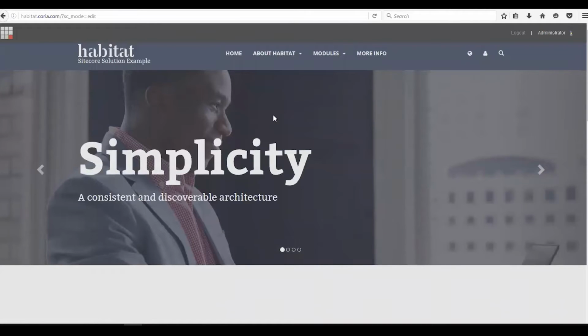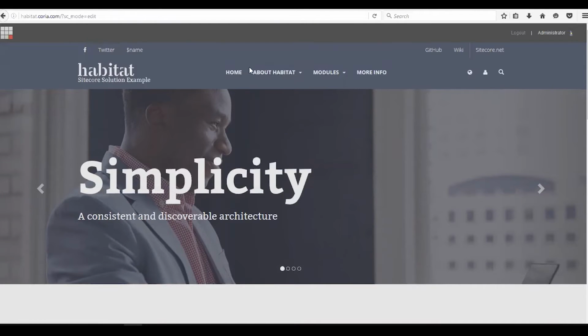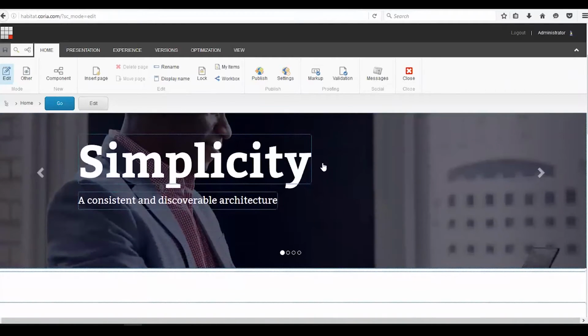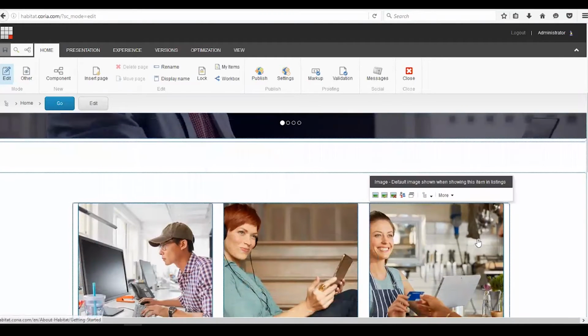And there we see our page, but with some additional elements. On the top here, you have a toolbar that is used by designers and content editors to edit the page. You also see that each element on the page is surrounded by these blue markers. This means that we can click on those elements and edit them right here, or we can personalize them. We get certain pop-up menus which we can use.